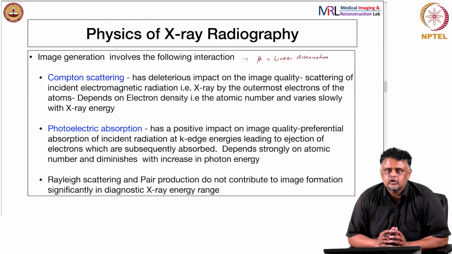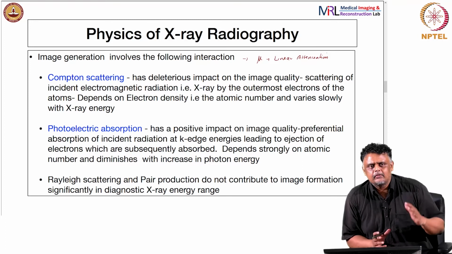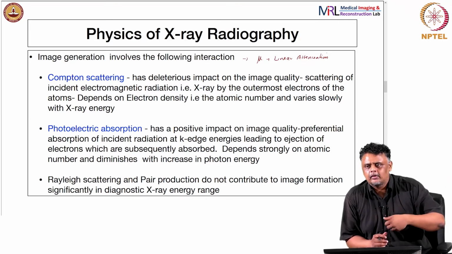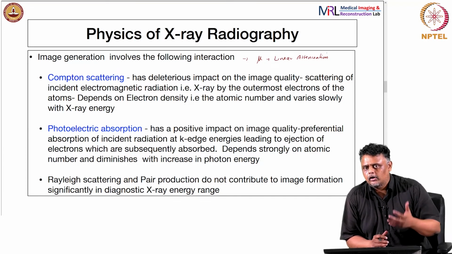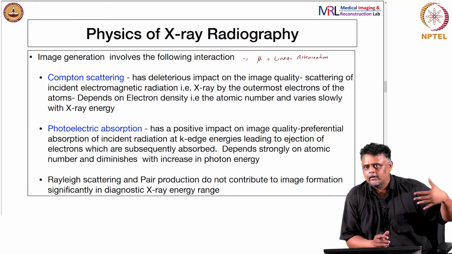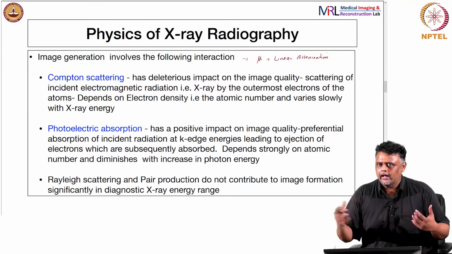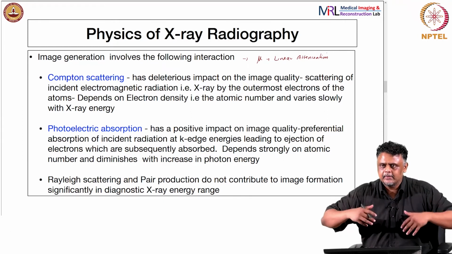One is called Compton scattering. Before we go into that, if you understand that mu is some way to describe how the X-ray photons are absorbed or scattered within the human body, that is all. It is a mathematical model for your measurements. We are firing some X-ray photons through some tissue, measuring the exit, and you want to know what happened in between, and this mu gives you a model. But on the physics basis is what I am going to look at.